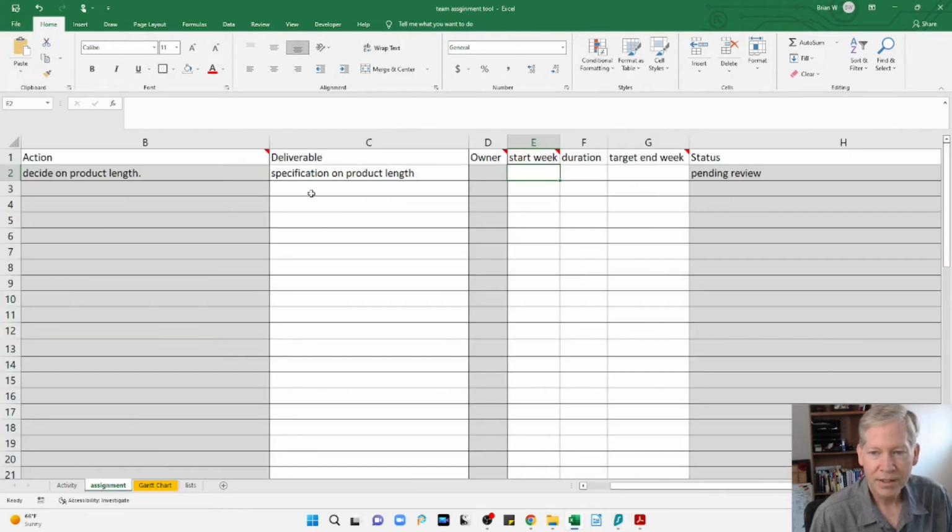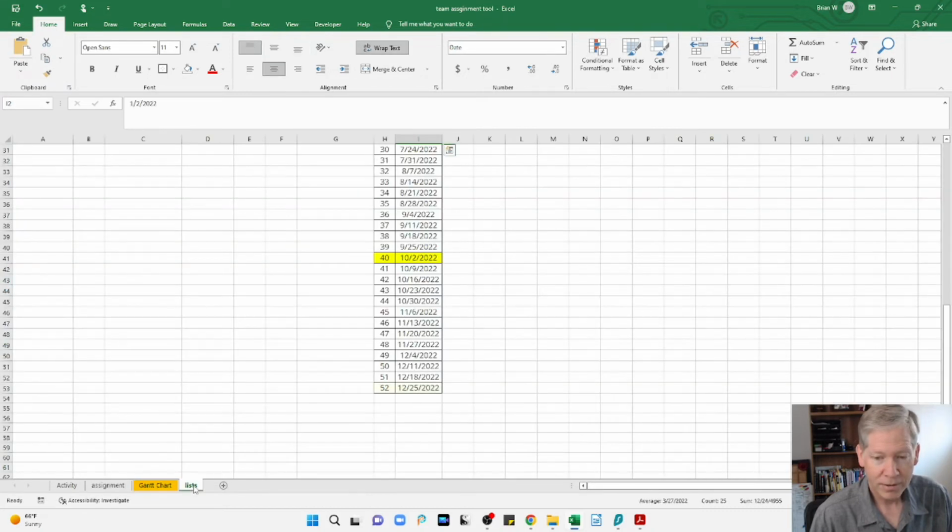So I would go to this, and let's see, product length. Oh, we need to have the product length known by the end of next week. So let's say today's the 8/19. The end of next week. Okay, actually these are on Sundays.